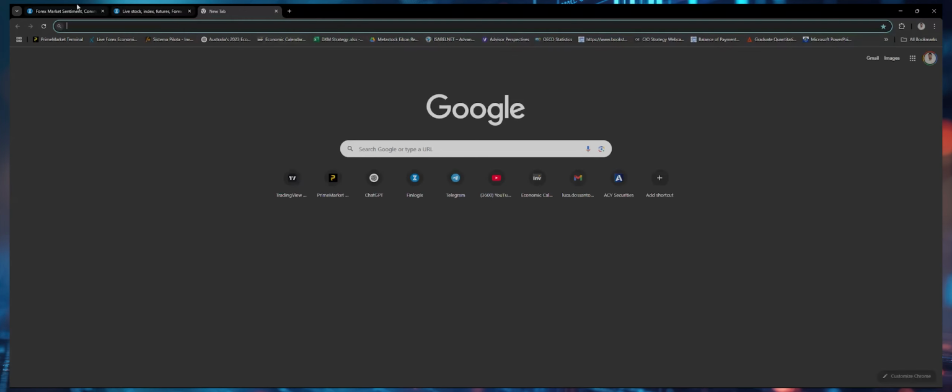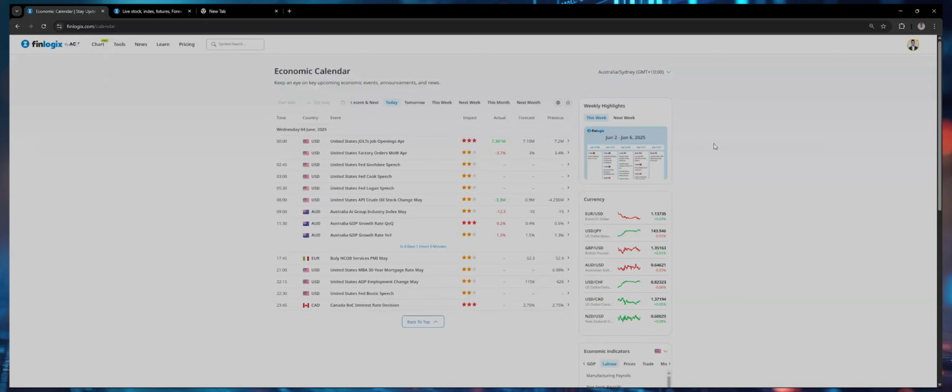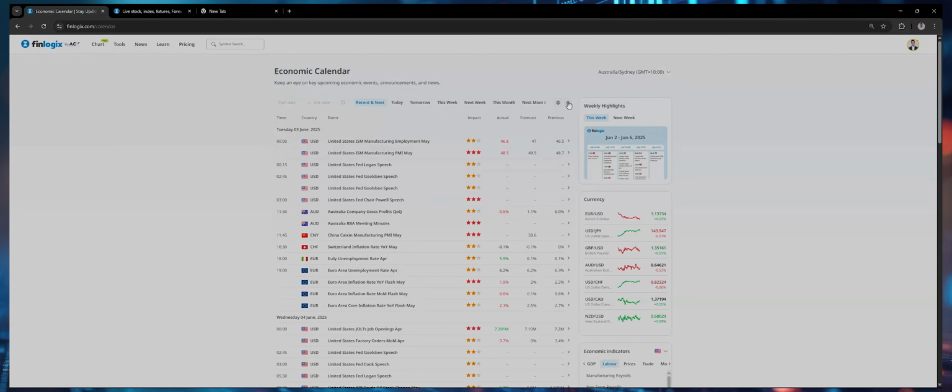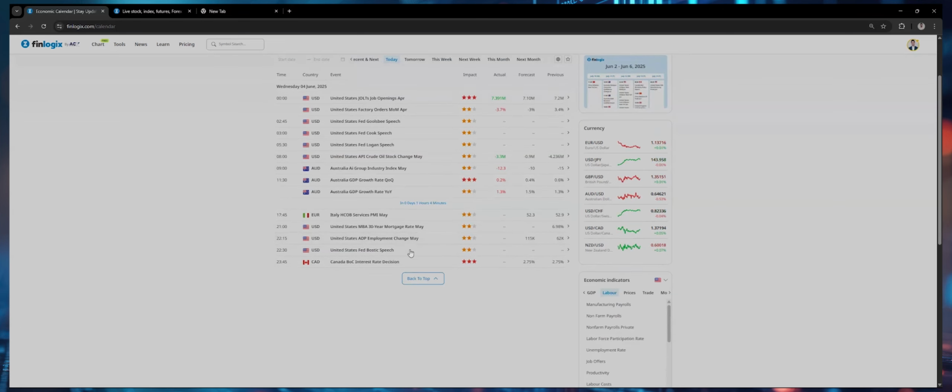From my opinion. Now, if we look into the economic calendar, there are some very important releases for today that I would like you guys to keep an eye on. Let me just refresh that. Okay. So we have the ADP employment change expected to be 115K from 62K previously. And also we have a Fed chair speaking. That's very important. Okay, so it's going to be a speech at 10:30 p.m.